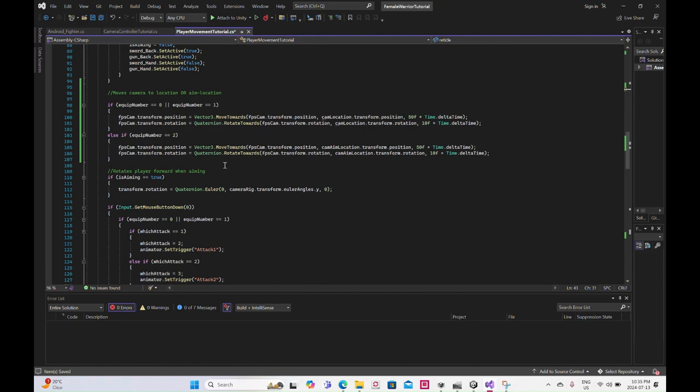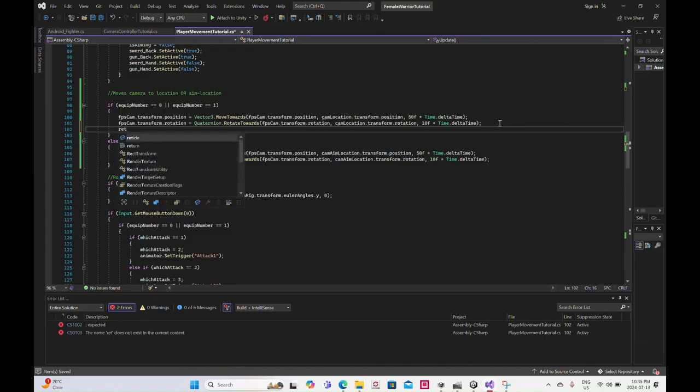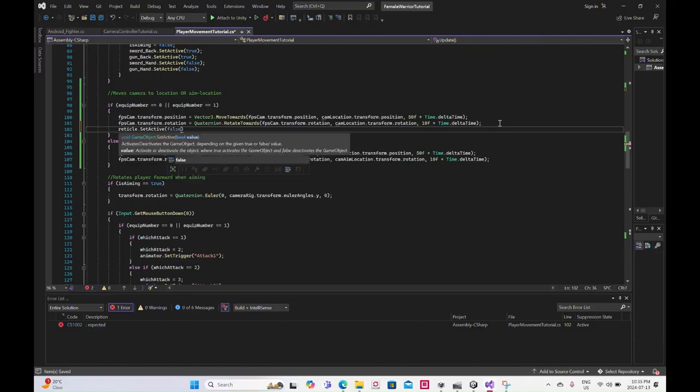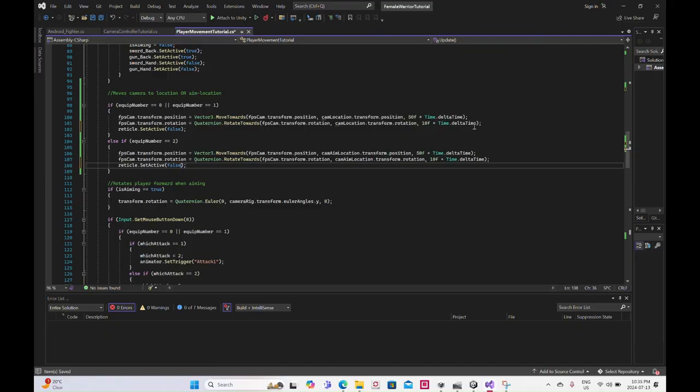So the same place where I created this, if equip number is either 0 or 1, reticle set active false. But if equip number equals 2, then this should be true. Okay.